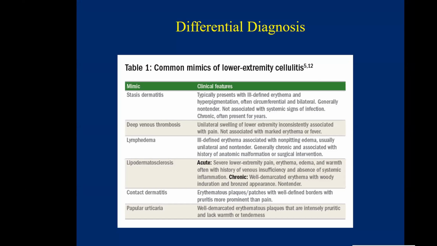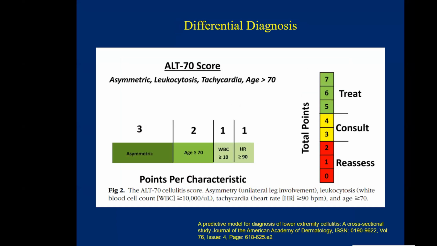So the clinical clues help us in differentiating them. And there's an interesting score that is easy to use, and the test characteristics are not perfect, right? It has sensitivity in the 80s and specificity in the 70s. If you have a lower threshold, if you cut off at 5, you're more sensitive, so your sensitivity goes up to 90, but then you're less specific. But it's a score that could help you, and the nice thing is that it tells you what you can do if you have this score.